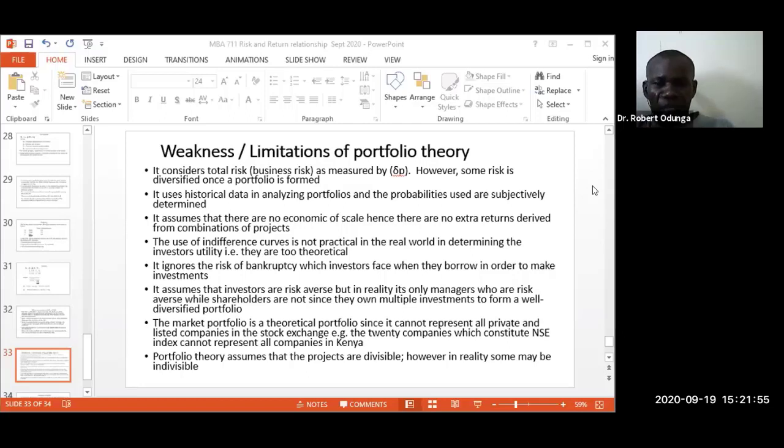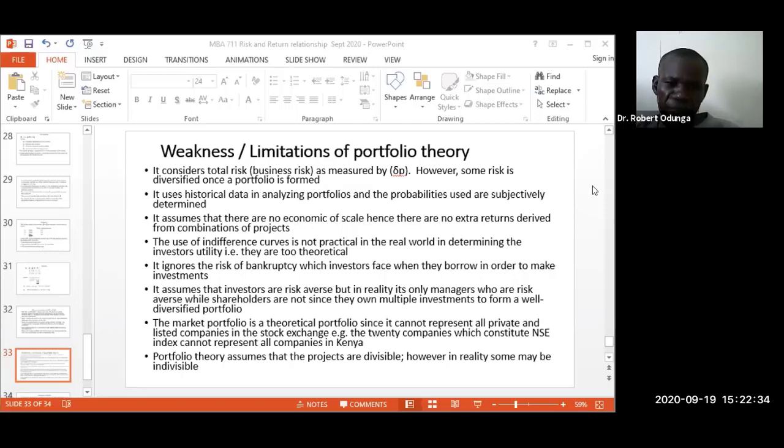So it's now the managers who may typically be risk averse, but the shareholders themselves may not have that concept in mind. They just buy shares all along, but it's the duty of the managers, who are the agents of the shareholders, who are doing the real work and who are really the parties that are risk averse, because they are doing it on behalf of the shareholders.